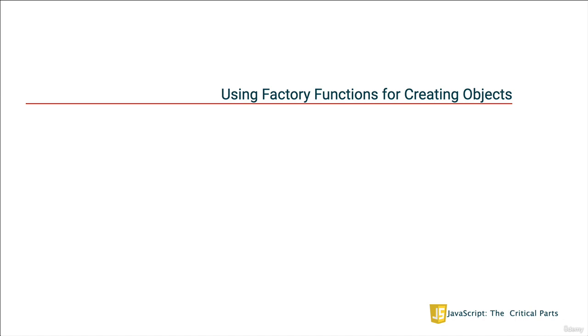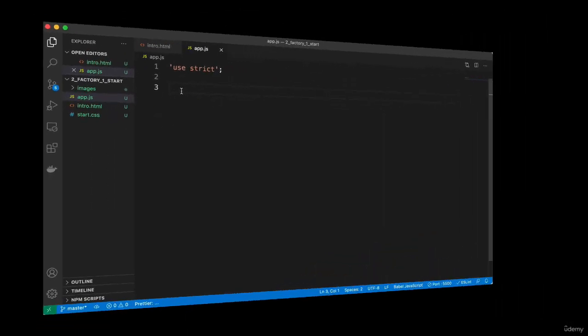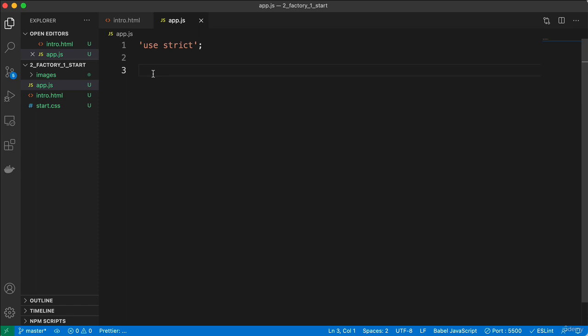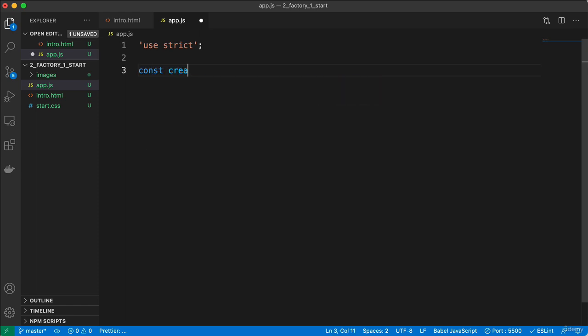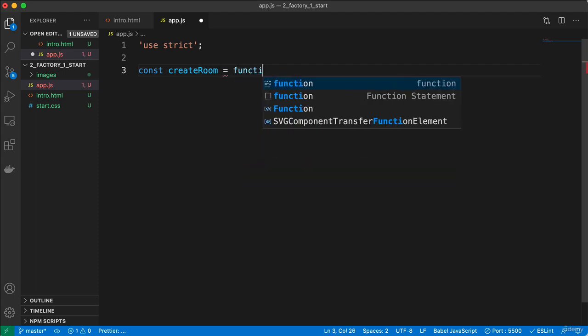This particular pattern is probably the simplest of the three to think about and reason about. Let's take a look at it for generating objects we need for the reservation example I introduced earlier. So first thing I want to do is set up a function. And I'm going to call it createRoom, since that's what we're doing in this function, we're going to have it create these different room objects.